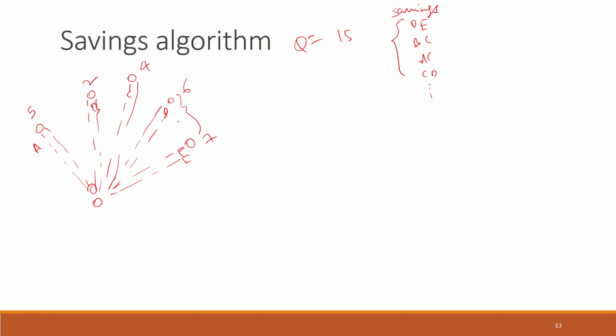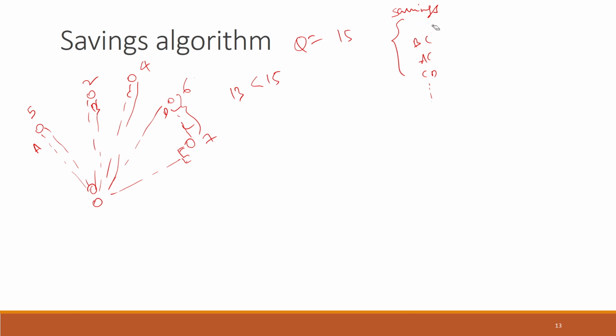First of all, D and E are on separate routes because they are getting visited by separate vehicles, that is satisfied, and then D and E are also the first or the last in respective routes because there are single vehicles that are visiting them. And if you club together these 2 points D and E, which is 6 plus 7, you will get 13, which is still less than 15. So, that is fine. So, we can then club together D and E. Okay. And then we will be removing these 2 edges here. Okay. And we will also be removing this DE from the savings list.